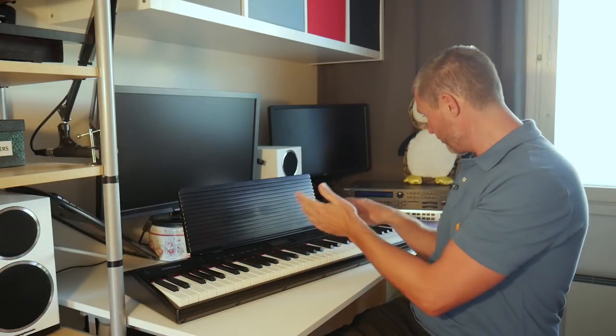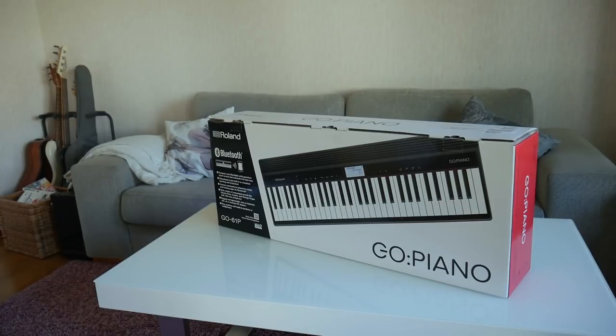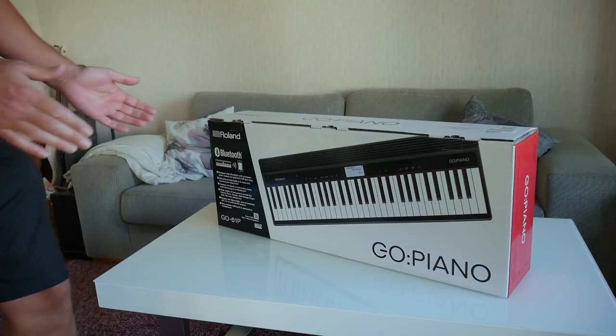So I've just been in the lounge unboxing this rather fabulous GO piano. Why don't we go back in time and let's do the unboxing all over again. So that's recording. I'm going to put that around the back just so it doesn't get stuck. Right, okay, we're going around to the front now and we'll do our little clap test.